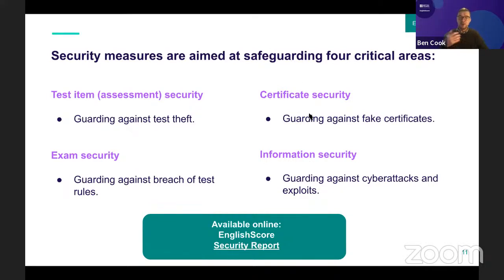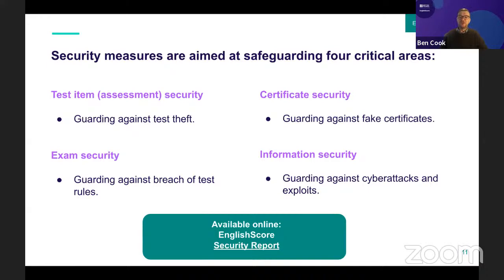The third area is around certificate security. You want to make sure that when we do issue a certificate, that is correct. We don't have fake certificates. We want to make sure that people that are making decisions, so that might be employers or other institutions or governments, are able to check and trust that the certificate is correct and valid.